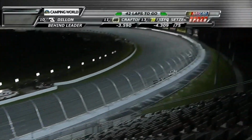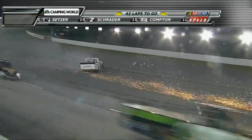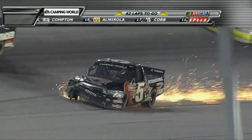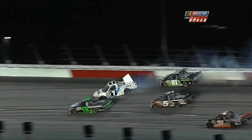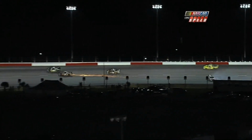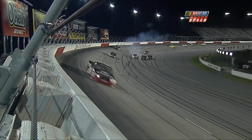Position. What about Peters? He drives around Hornaday, grabs the 2nd spot. Oh, problems right behind him. The 7 of Lofton gets into the 5 of Mike Skinner. Wow, a lot of damage to that 5 truck of Mike's as well. You see. Yep, just what we thought. He was down on the inside. Brian Eichler. Remember, there's a little bit of history with those 2 drivers from maybe last weekend. Well, Eichler, in my opinion, didn't do anything wrong last weekend, and I don't think he did anything wrong there.